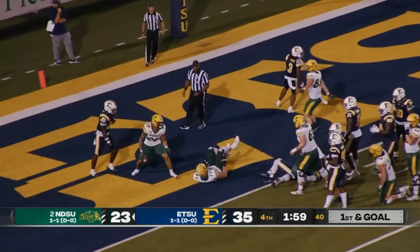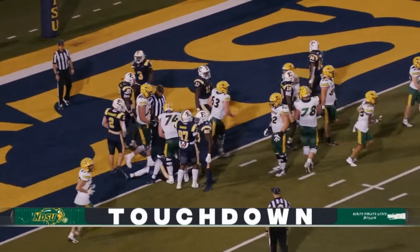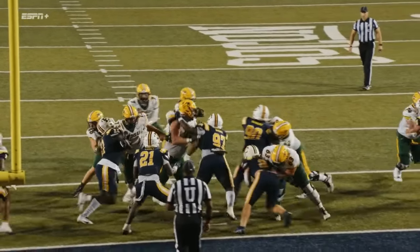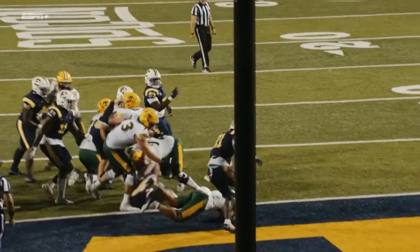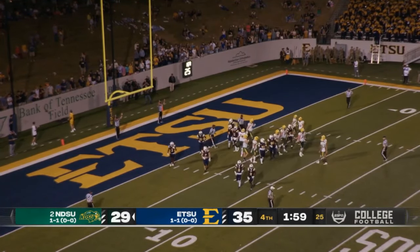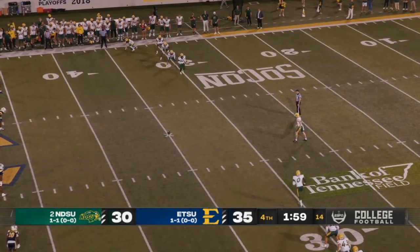Brown. Left side. Touchdown. It's TK Marshall, not Shamar Brown, but North Dakota State has 1. 4 first downs, it's over, but that's not going to be easy now. Crosa on for the extra point. Spot. Kick on the way. Kick is good. All right. He needs to make sure he gets a hold of that football. Ball must go 10 yards.